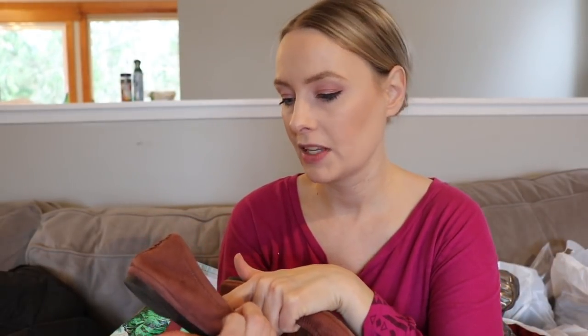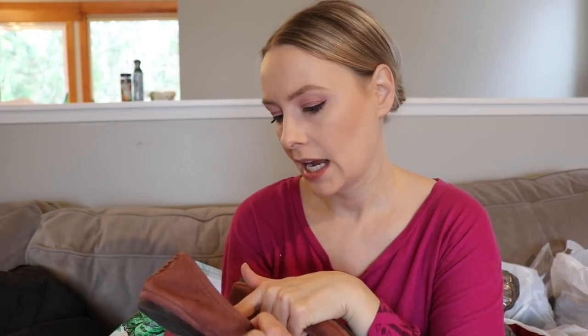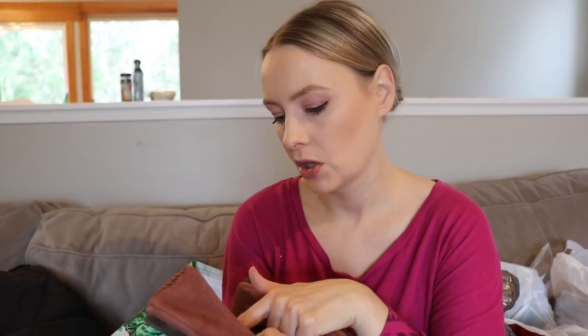All right, next I found a pair of Lucky Brand flats. I don't buy these every time, but I already pulled the stickers off. I feel like these were really low price, plus the extra 50% off, so I did pick them up, and these were brand new. They still have their tags on. I need to get that tag off, but it says originally $59, and it was on clearance for $27. So yeah, I got those, and these are a size 7.5.